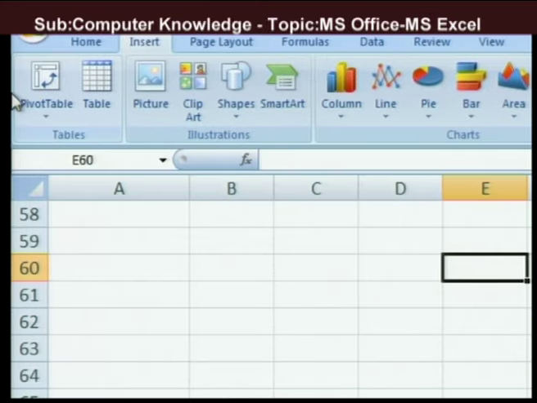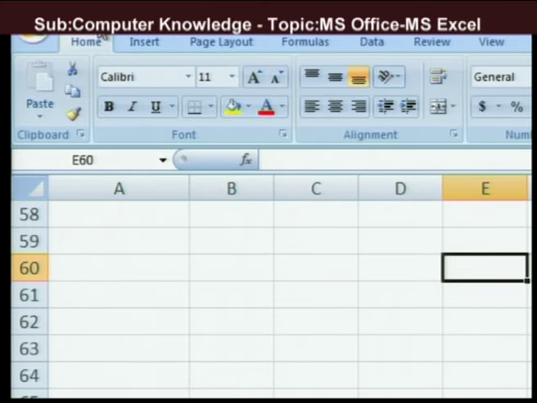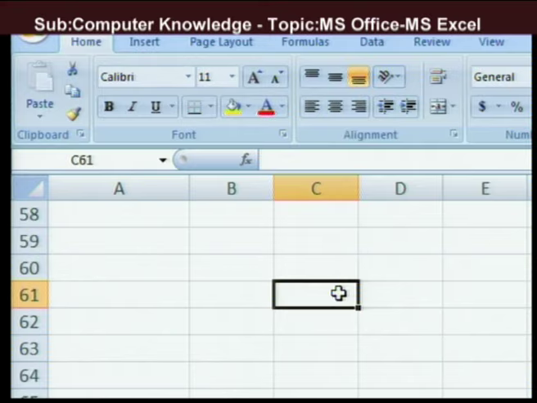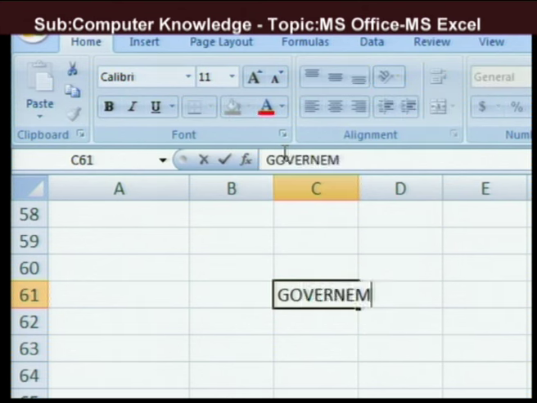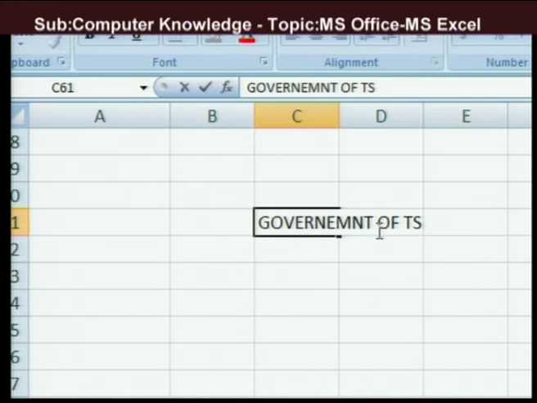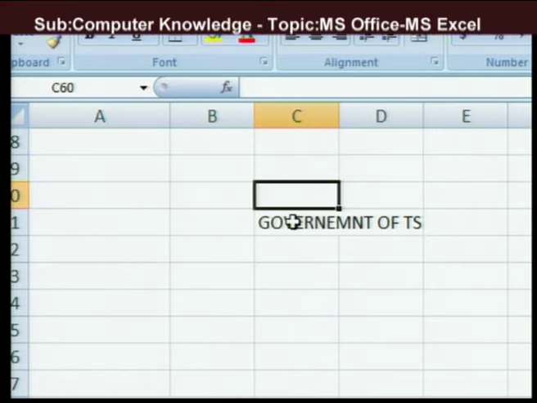Next, there are different options. I am writing a big sentence here, for merging cells: how to merge the text in a single cell, for example, Government of TS. How to merge this matter in a single cell?